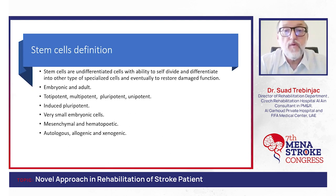To put it in simple words, when we are born, we have formed organs, and organs are developed from the tissues and from the cells. So we have already designed cells for certain organs, like osteocytes, which will produce the bone, and also chondrocytes producing the cartilage, and myocytes for the muscles, tenocytes for tendons, etc. But we have a certain number of cells which are not designed for any particular organ. They are not differentiated. However, under certain conditions, especially, for example, after injury, they have the ability to divide and to differentiate into theoretically any type of other cells, and will be able to replace or to repair any organ which is damaged. So this is the theoretical concept of stem cells, and there are specific features which make them very interesting and attractive for science.